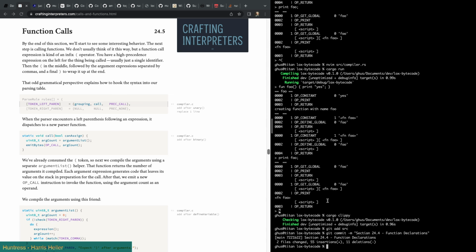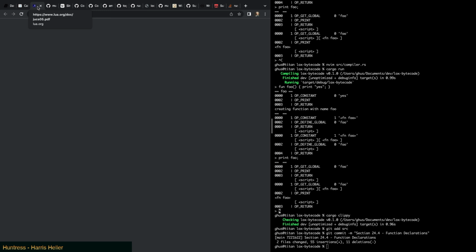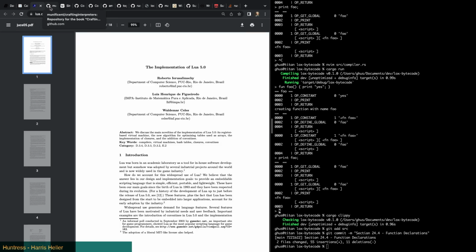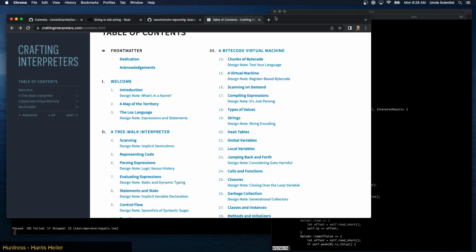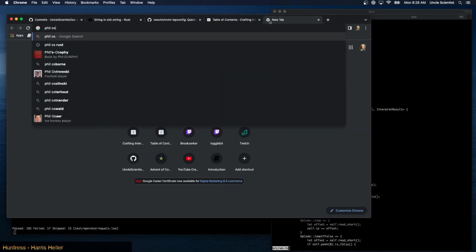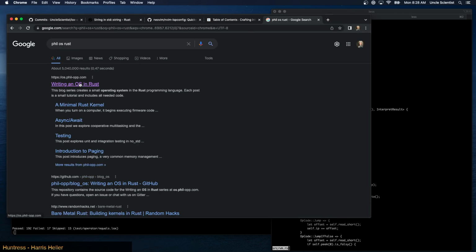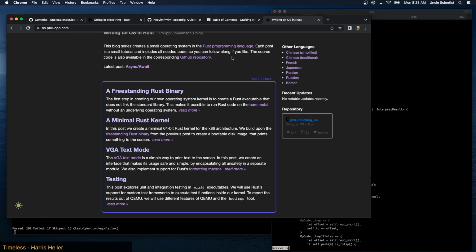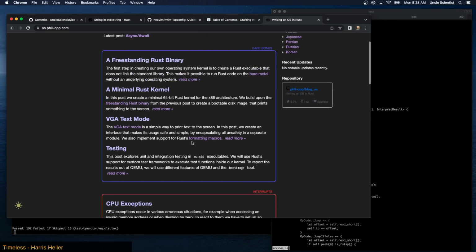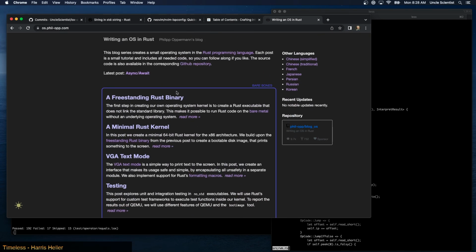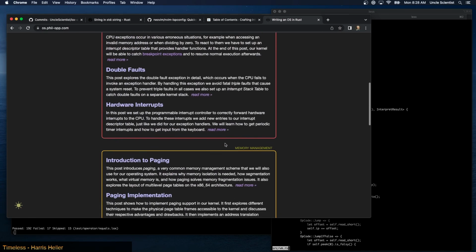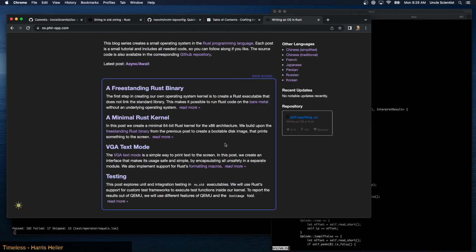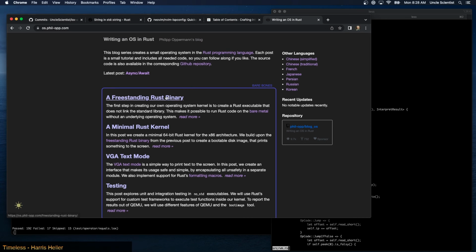Okay, very good. What was the other thing I wanted to do? Was talk about briefly. Oh, that was Lua. There's the Fill OS thing, and I don't remember where that was. Fill OS Rust, yeah. And so this is what I'm going to start working on next week, alternating with the crafting interpreters until we're done with crafting interpreters. Is working on this, writing a full operating system in Rust, using a VM.